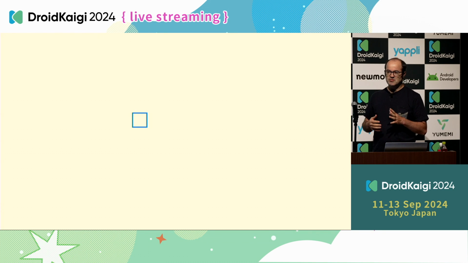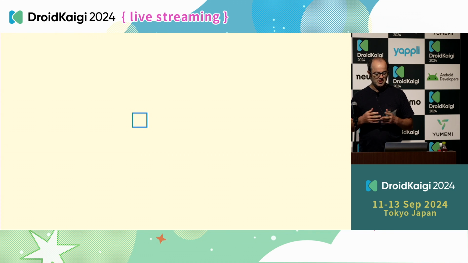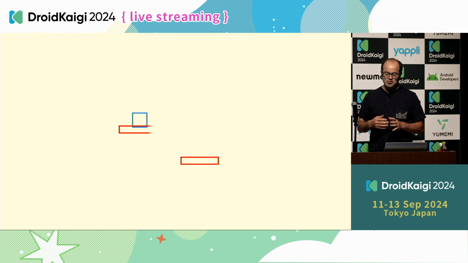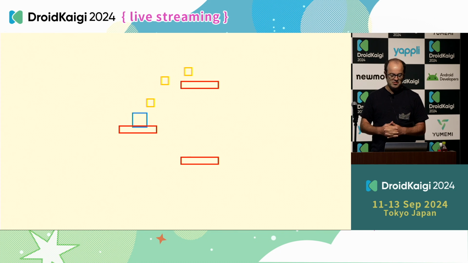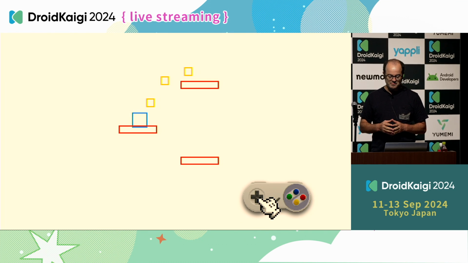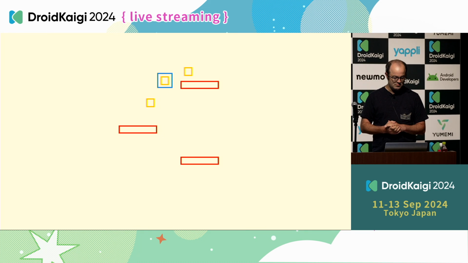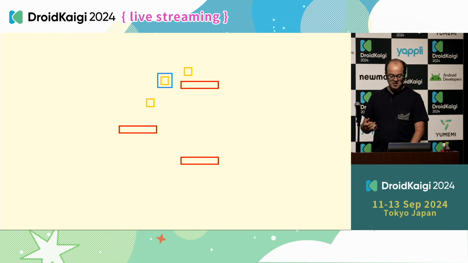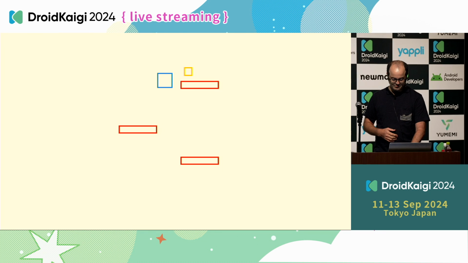So in a game, you need to manage different kinds of entities. For example, here there's the player, the blue box. But you also have to manage different kinds of entities. For example, here in red, some platforms, in yellow, some coins. As a game is an interactive experience, the player may push a button. And for example, when he pushes the button, the player will jump. If he touches a coin, you need to manage that. For example, to change the score, to make the coins disappear, and so on.